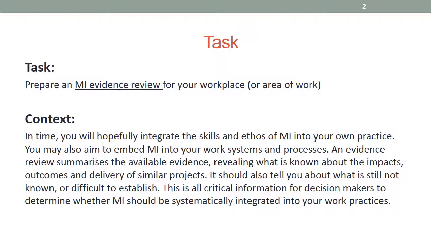What I want you to do is imagine that you've finished this course and you've organised a meeting with some key decision makers across your sector of work or for your workplace. During the meeting, you're hoping to convince them that they should embed MI in the work of the service, and your document should help you to do this. Your document should state whether MI works for this problem or for this work area, the strength of the evidence, and possibly what further evidence is needed.